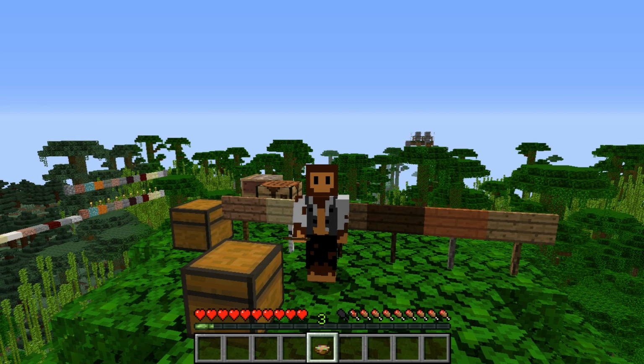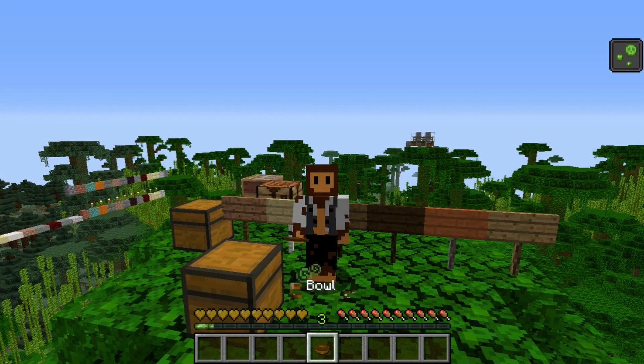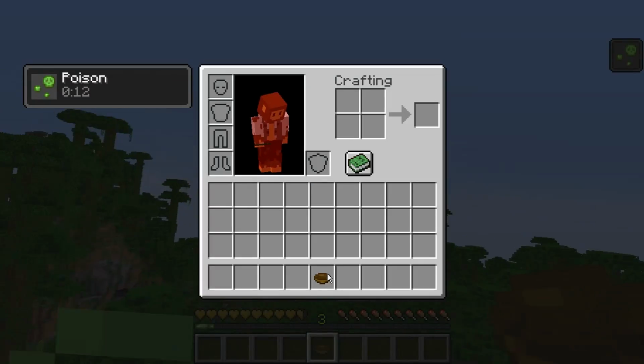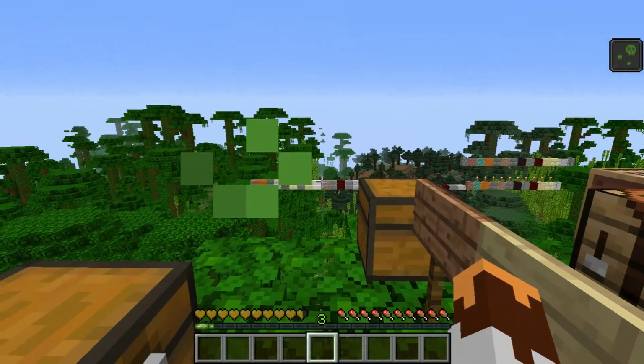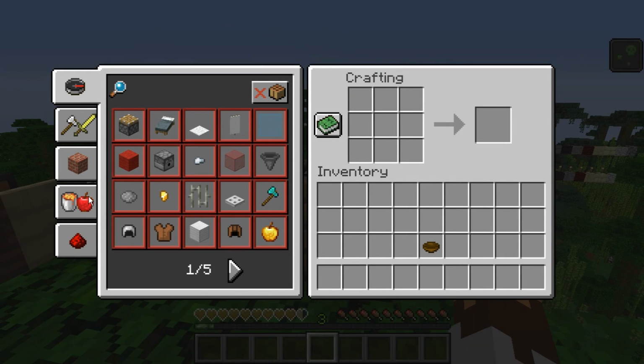Alright, welcome back. So with this stew here, it has a tag. If you eat the stew, it gives you a random effect, and this time it gave me poison. Last one I had gave me jump boost 1, and you're left with a bowl. These are apparently craftable, but I do not know how to craft them.